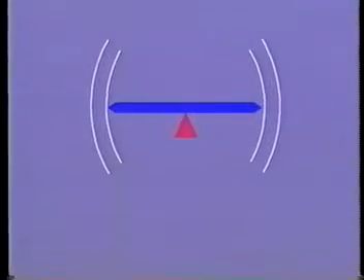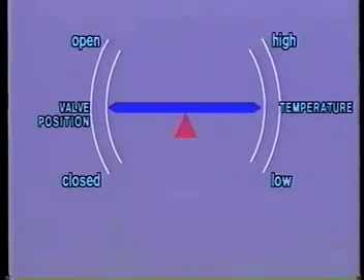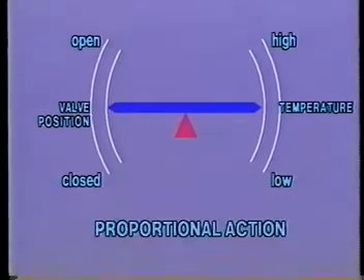To demonstrate the principle of proportional action, let's use a balanced beam to show how valve position can be made proportional to the measured temperature. The controller, of course, does not use a beam like this, but its action follows the same principle. This type of action is called proportional action. A change of temperature causes the valve to open or close in such a way that the valve position is proportional to the measured temperature.